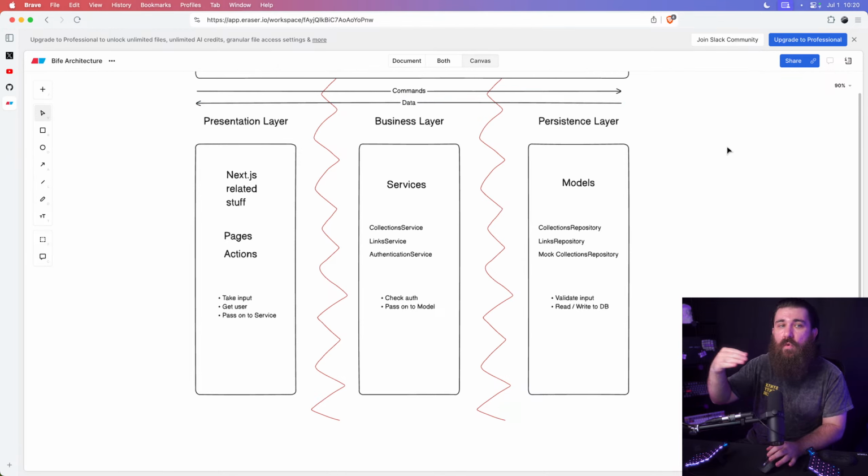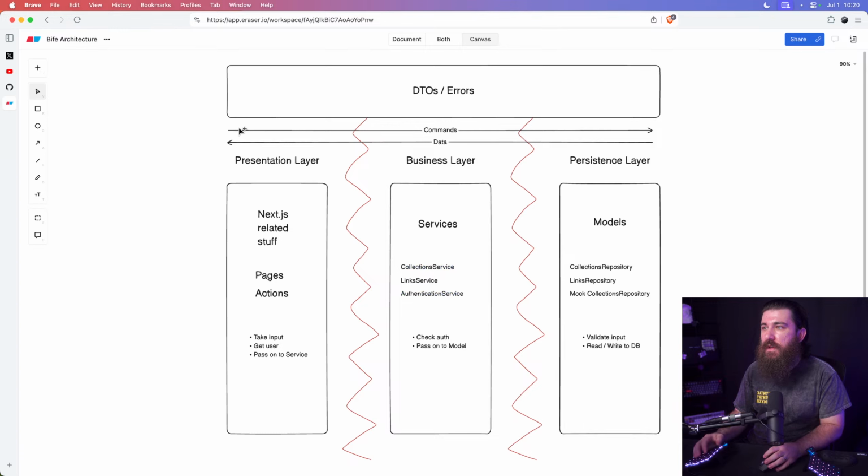That's how the flow is going to be, right? The presentation layer includes server actions, pages, API handlers, routes, all of these things that ask for stuff in our application. So everything starts from here, but it has to go through the business layer and then to the persistence layer so that data can be returned back to the presentation layer and then back to the client.